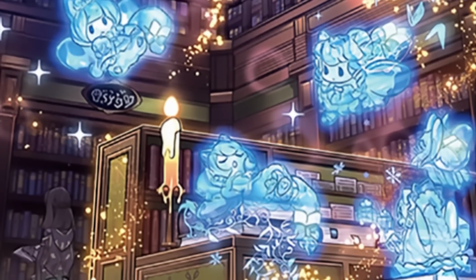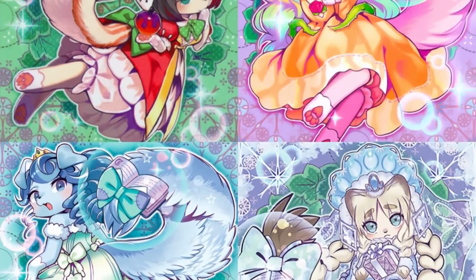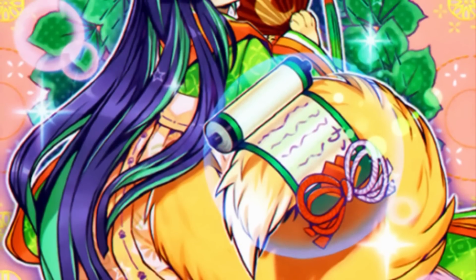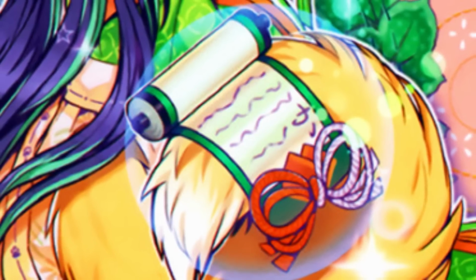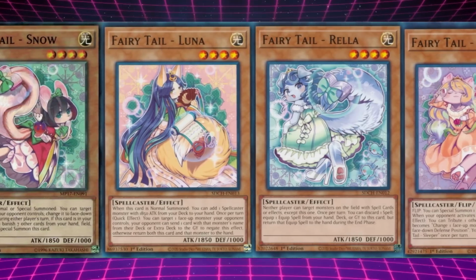While it's not shown in the artwork of this card, all of the monsters of European origin are seen with books in their tails, while the only monster whose tail is from outside of Europe has a scroll in its tail instead. This is done to represent the monster's Japanese roots. Why don't we take a look at these monsters and their origins?